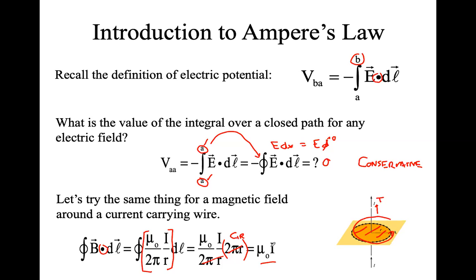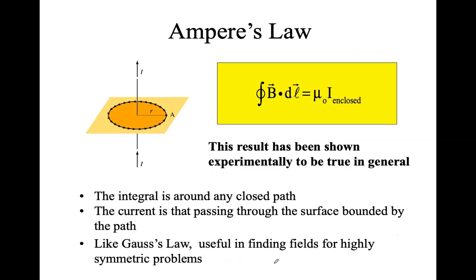But what's the conclusion about magnetic fields? If I don't get zero right here, I got an answer, mu zero times I, a non-zero value. Apparently magnetic fields, they're not conservative, are they? Because if they were, when I integrated a magnetic field around a closed path, again, that's what that symbol means in the integral, I would have gotten zero. I didn't. I got mu zero times the current. And that's what Ampere worked on. And he realized that that result is not a fluke. It is a general result.